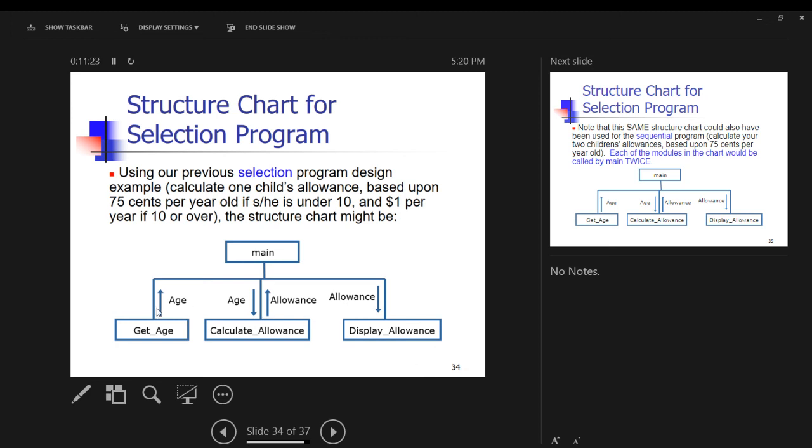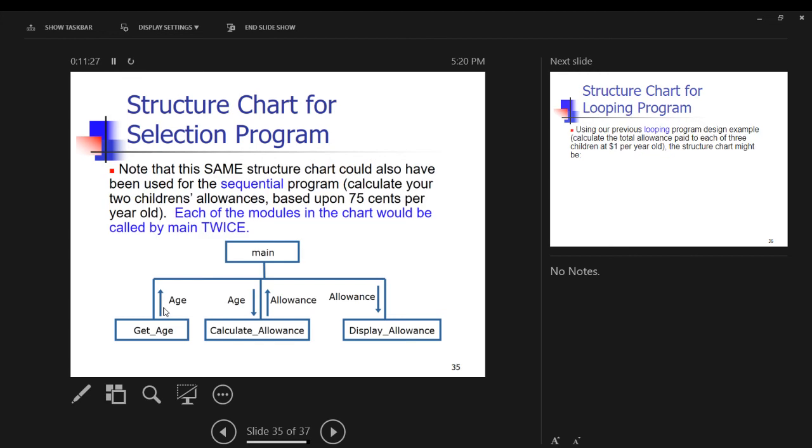But the data being passed is one value now. Each of the modules in the chart would be called by main twice if we want to do it for 2 children, correct? So the 2 children's allowances is still the same.